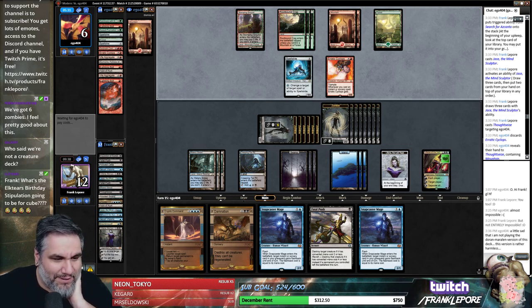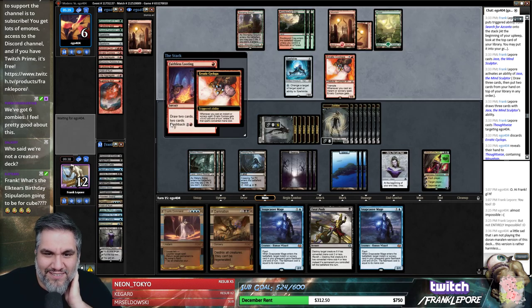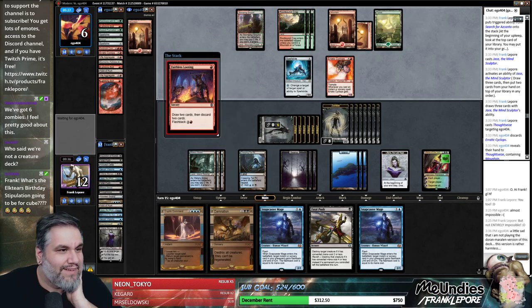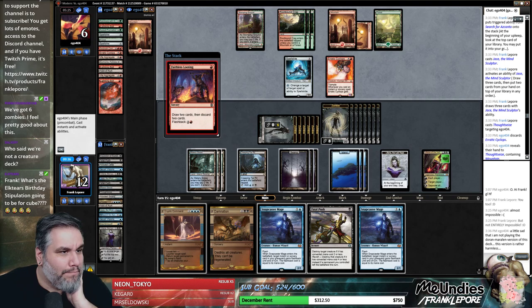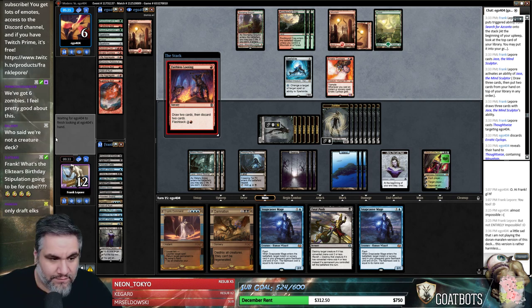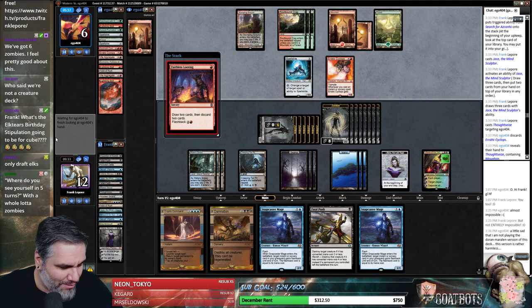What's the Elk Tier's birthday stipulation going to be for Cube? That's a good question. What do you want it to be, buddy? Only draft Elks. And that was how we were unable to actually draft the Cube at all.